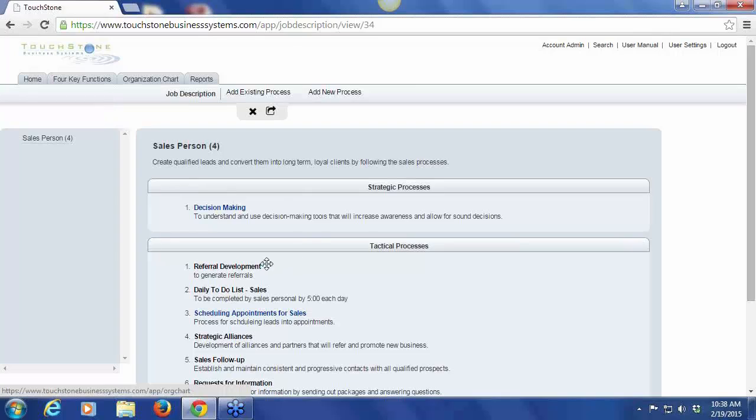I mean, even if I didn't have any of the documentation done in here, at least I have a list of what they're supposed to be doing, and I can discuss that with them. The more you talk about it, the more thought that goes into it, the easier it is to document anyway. So develop a plan to get the documentation down, and then use the job description as a management tool.